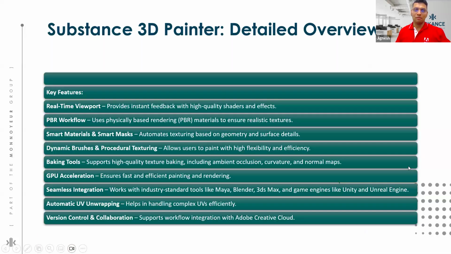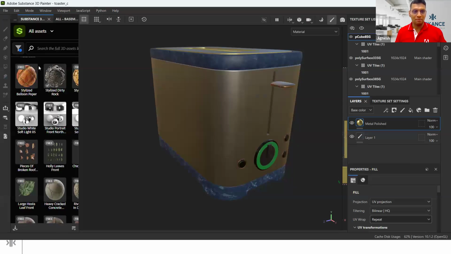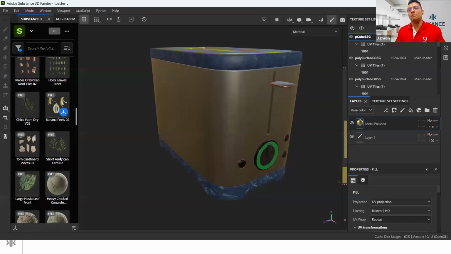Now, the key factor of Substance Painter is that it has a real-time view, as you have actually seen before. The materials that you are using in Substance Painter are PBR materials, that is, physically based rendering materials, PBR, right? If you just go online on Google and type PBR material, you get tons and tons of PBR materials. And in Substance Painter, you also get a lot of libraries. These are nothing but PBR materials, and they are readily and freely available.